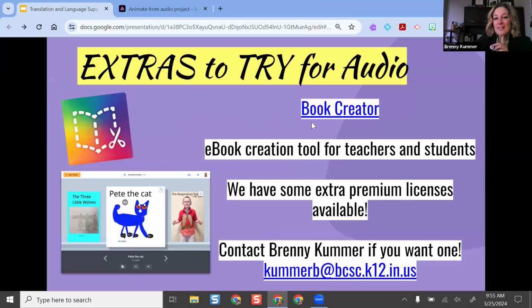All right. And then Book Creator, if you want to give your students some opportunities to show their understanding and present their information in multiple modalities, Book Creator is amazing. Students can create ebooks, or you could go through as a teacher and make ebooks, and it can have them translated into multiple languages. You can read with your ears. It always has text to speech. You can record your own audio and upload it, put pictures. It's just an amazing tool.